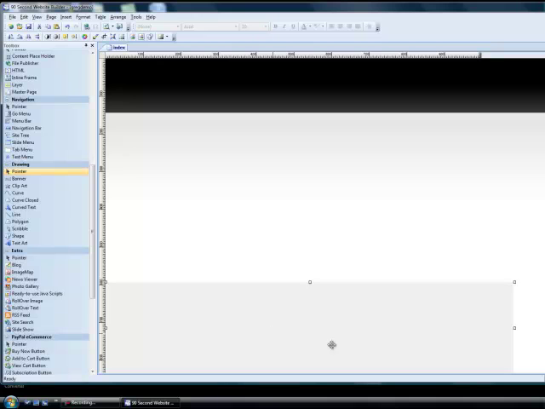So anyway, the point is just to kind of get the basic layout of what you want your site to look like first. So I kind of know I'm going to have wording up here. I'm going to have maybe a picture over here and some text here and there. So let's start doing that.